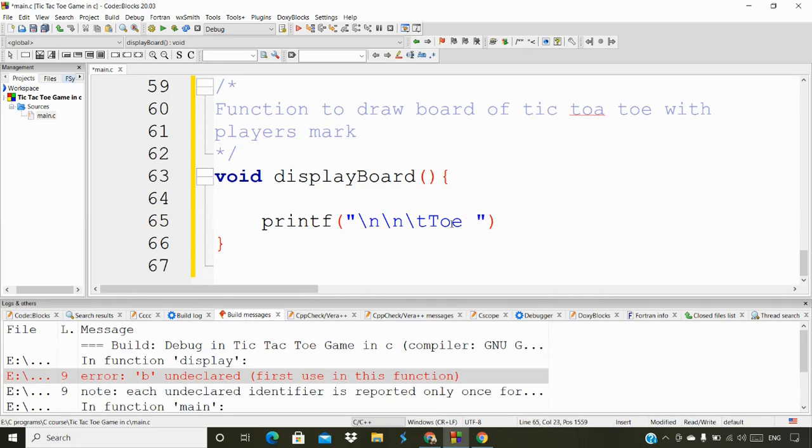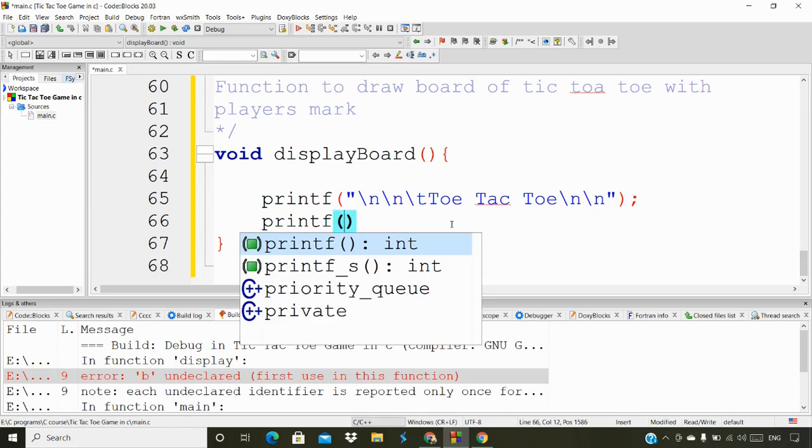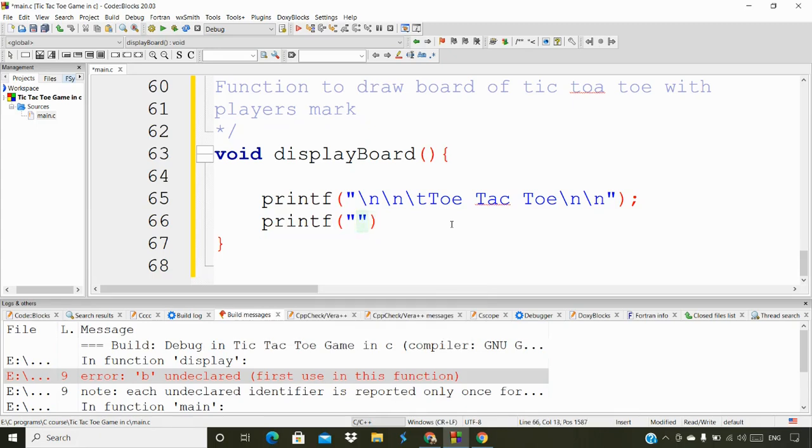So here we're going to print Tic Tac Toe, and then backward slash n, backward slash n. Okay. So this is what we have given, and then I'm going to print player one as X here, player two as O here.